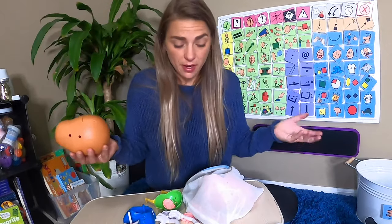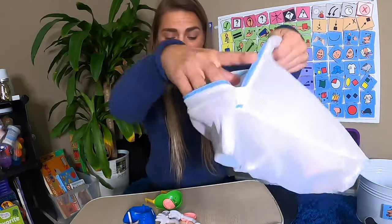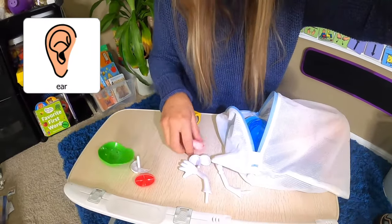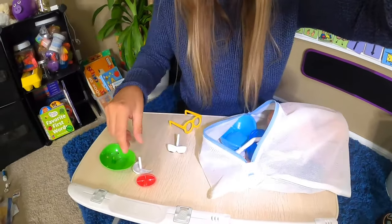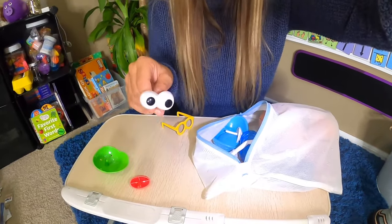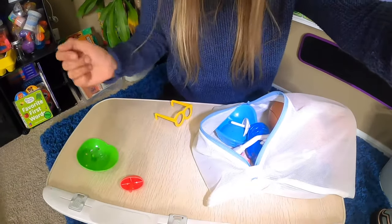Okay, I gotta put it away. Now we gotta put it back in the bag. See? I have to put in the bag. Here, you can look. I'm gonna put in the shoes. I have to put away the ears in the bag, and I gotta put the hands away. And here's the mouth. I have to put in the mouth and the eyes. Remember, eyes? Here are my eyes. I have to put them away in the bag.